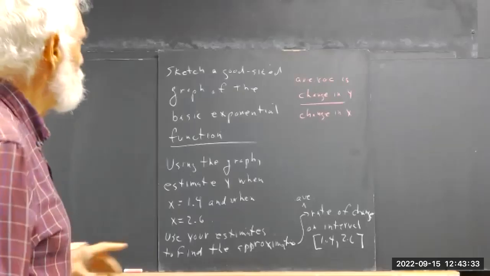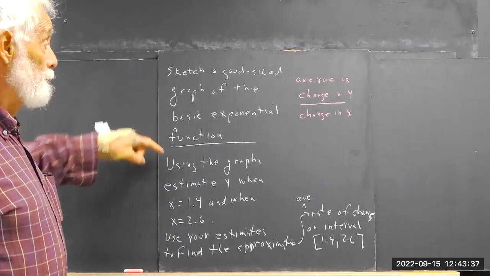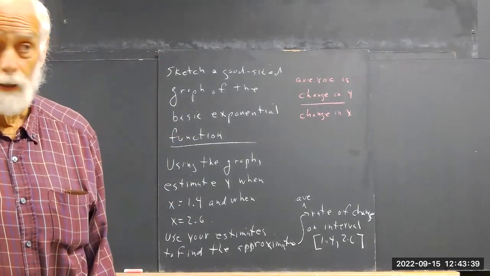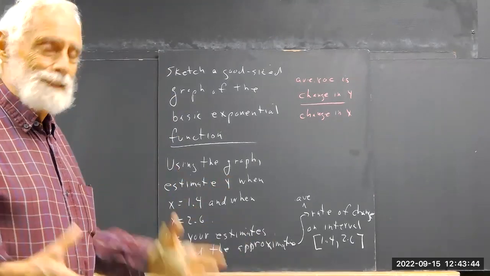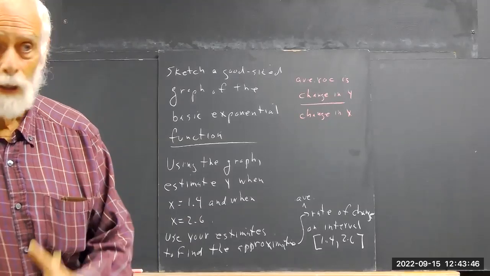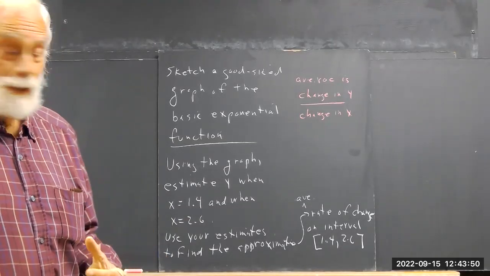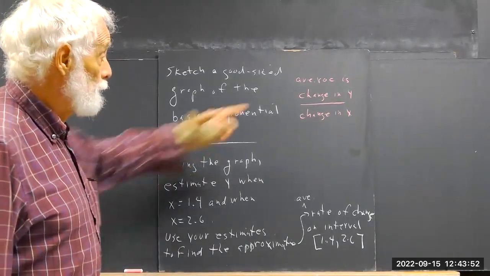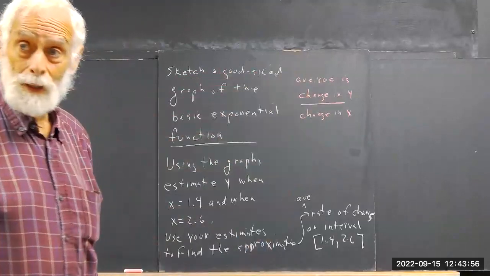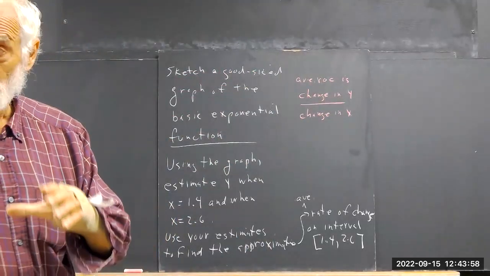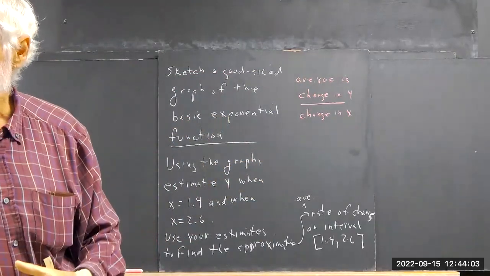Okay, now, two things. Pay attention to this. About half of you have the basic exponential function, the other half are doing something else. That's okay. Draw whatever graph you have and make the estimates, and I'm happy to see the estimates, okay? If you don't know how to put the estimates together into calculating your rate of change, I've reminded you, and I won't ordinarily remind you about something you really should take out as the primary idea in an assignment.